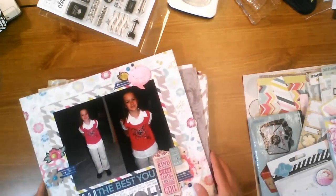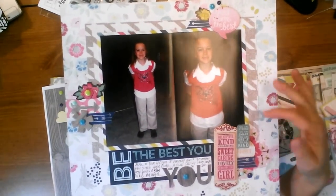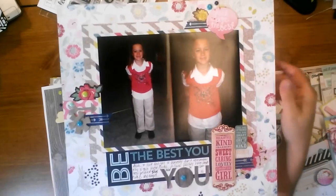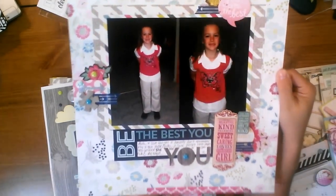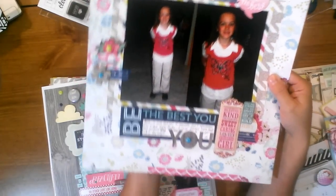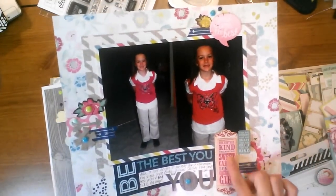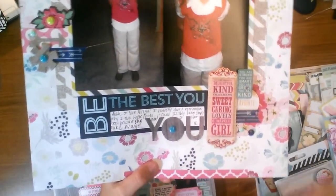Okay, so layouts. Okay. Here's one that I made. And here I used some scraps here and then a full sheet of this paper. Again, this is My Mind's Eye Adorbs, in case you didn't watch my first video about the products I put into this kit. And here, again, this is some leftover My Mind's Eye from a previous kit, and that was the whole sheet that I did use up.